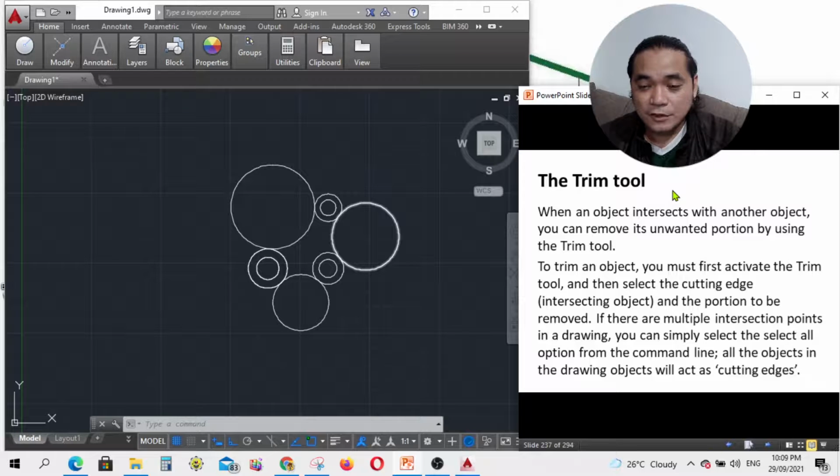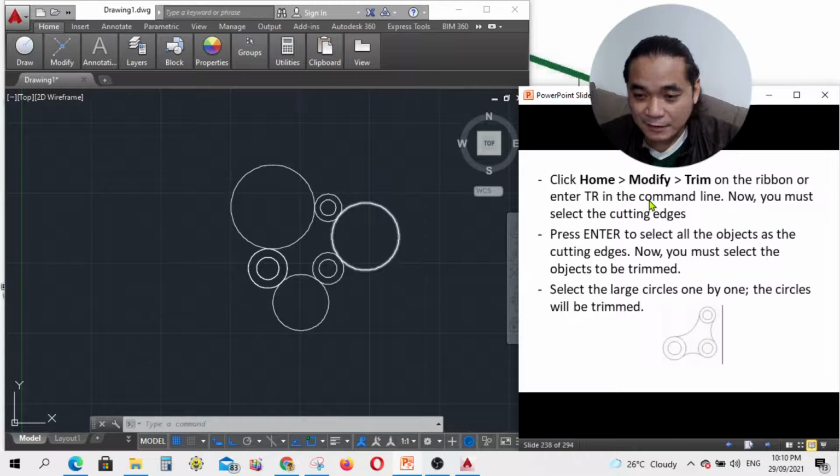To trim an object, you must first activate the trim tool and then select the cutting edge or intersecting object and the portion to be removed. If there are multiple intersection points in a drawing, you can simply select the select all option from the command line. All the objects in the drawing will act as cutting edges.